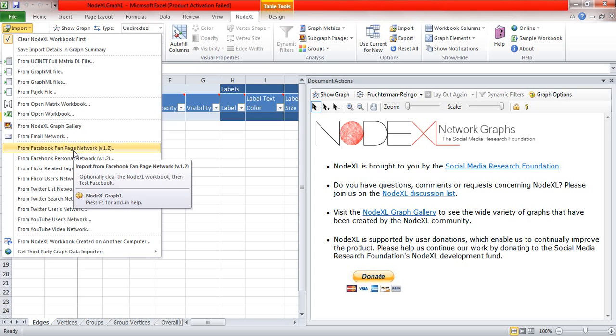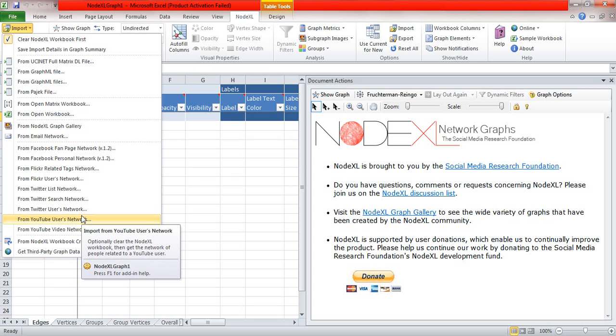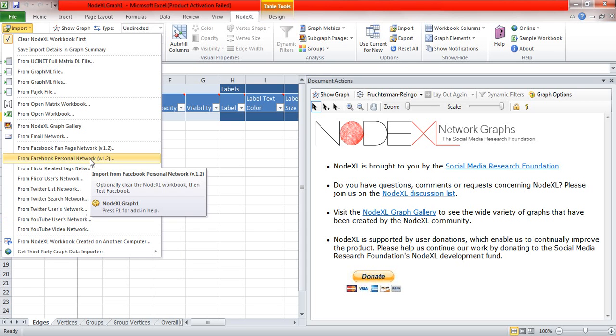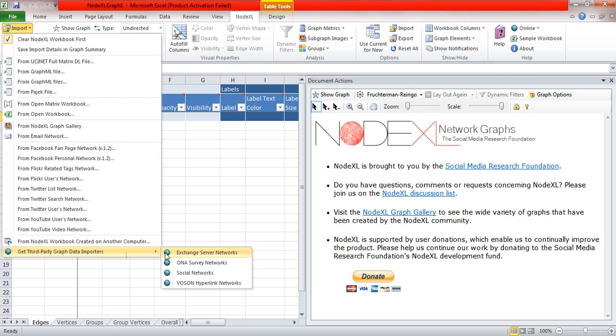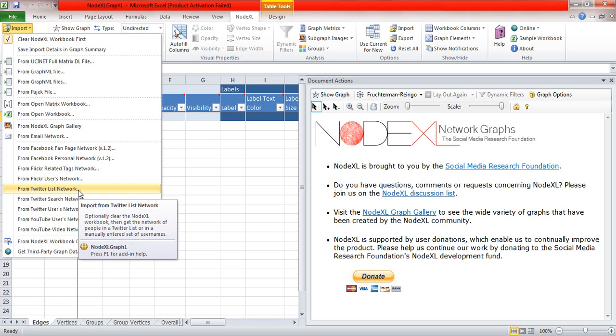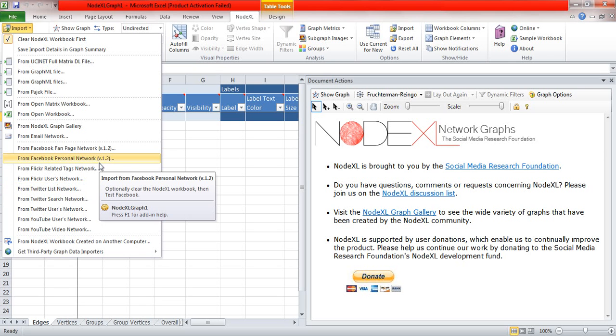And then you have various options to import data from social networking sites. Now, this data from various social networking sites can be imported using third-party importers, like the options which have been given here. And if you go to the NodeXL site, you'll get a Social Net Importer, which is a very important, or not important, but a very useful free tool, and I'll be using that to import data here. So let's start.